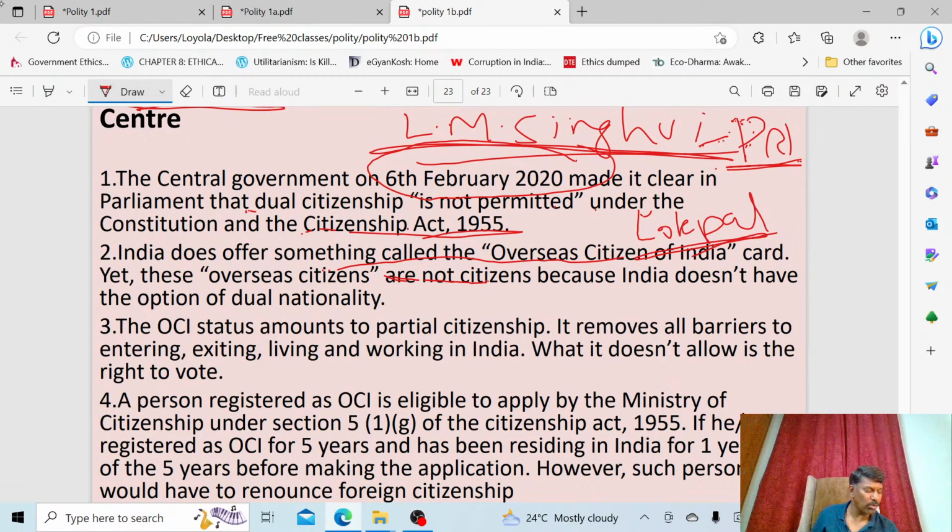Based on that, in 2002, this L.M. Singhvi committee gave a recommendation to the government of India that from 9th January 2003, every year hereafter, we need to celebrate the day as NRI Day or OCI Day or Pravasi Bharatiya Divas. And that is the second most important recommendation, since we have to celebrate 9th January onwards from 2003. Now it is the 20th year of celebration, and there may be a possibility that the UPSC preliminary may ask some question regarding this or citizenship.